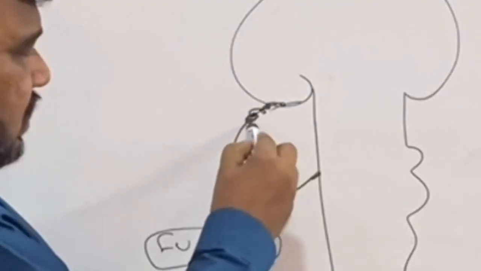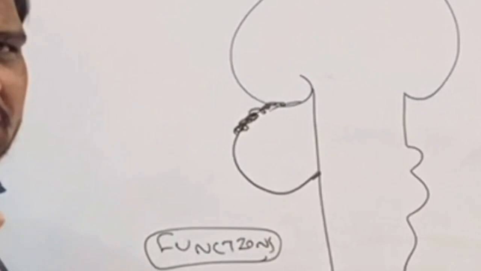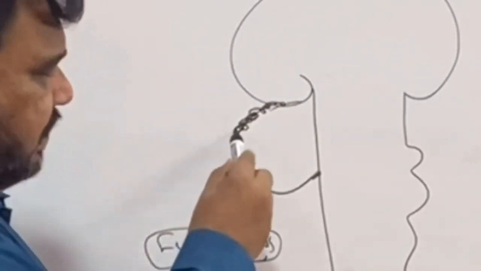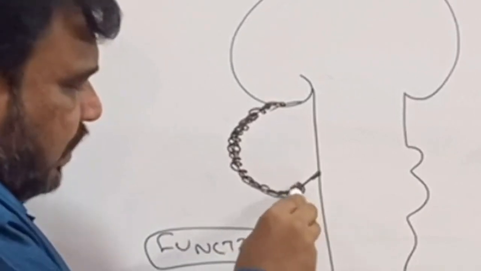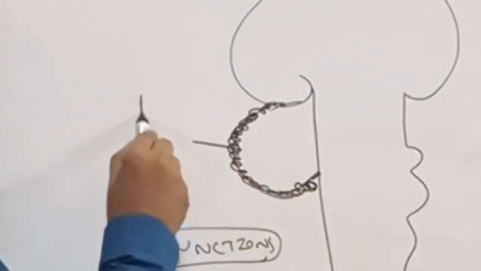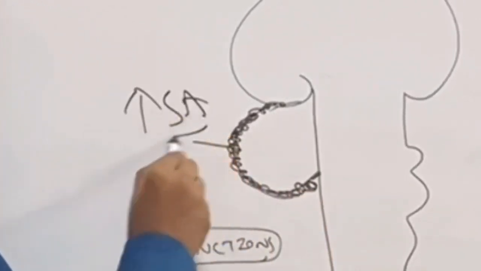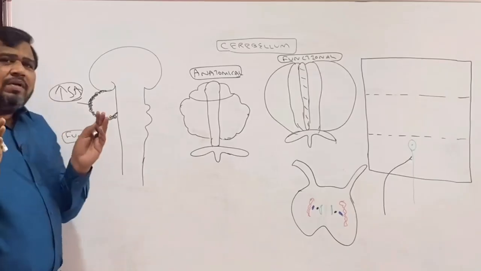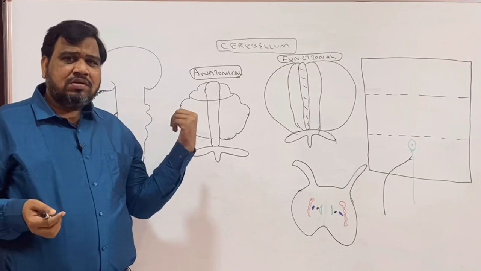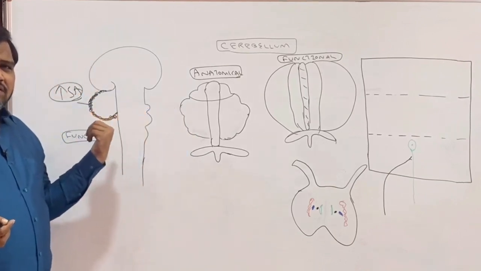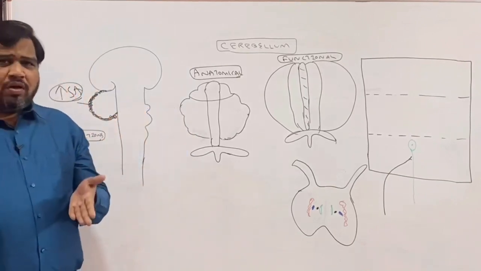You can see here the main important characteristic feature of the cerebellum is that it is made into multiple folds. See, I am drawing many folds. Why I want to stress here is that these folds cause increased surface area. That is, the cerebellum has increased surface area compared to the cerebral cortex. The reason for the increased surface area is that it is going to do the coordination of the movements.